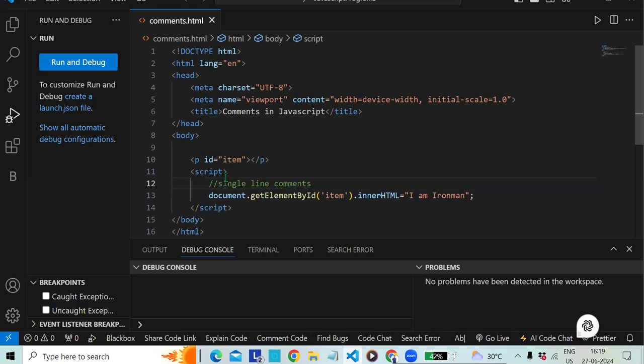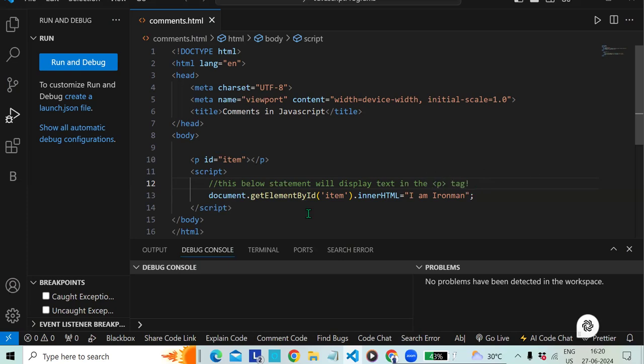So you can use single line comments as double slash and multi-line comments as, for example, this below statement will display the text in the p tag, right?